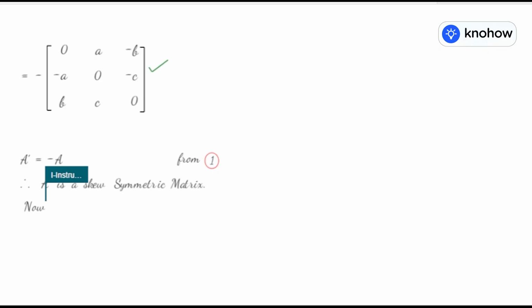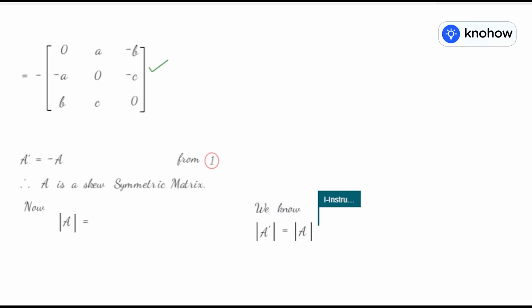Okay. So consider determinant A. You know by property that determinant of A dash is the same as determinant of A. That is, if you interchange the rows and columns, then the value of the determinant remains the same. So the required determinant A should be the same as the determinant of its transpose, obtained by interchanging the rows and columns. You know that is property 1. But here we proved that transpose A is negative times A, or negative 1 times A. That's the same thing.